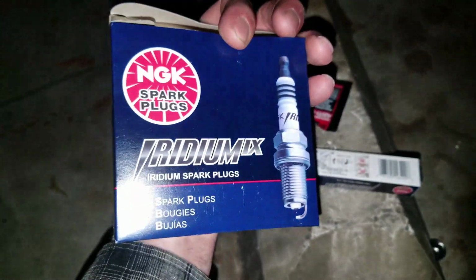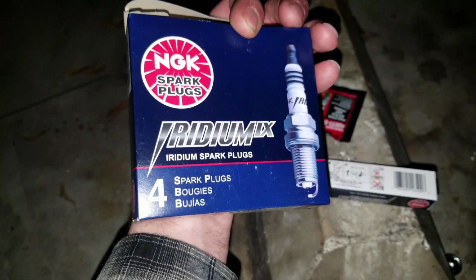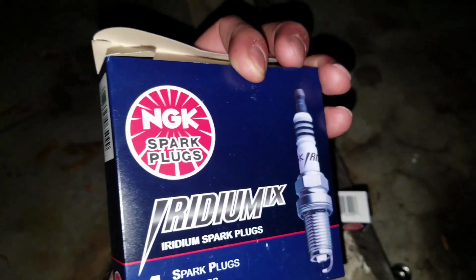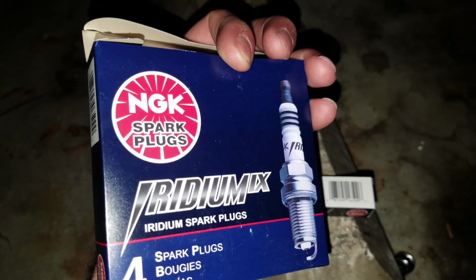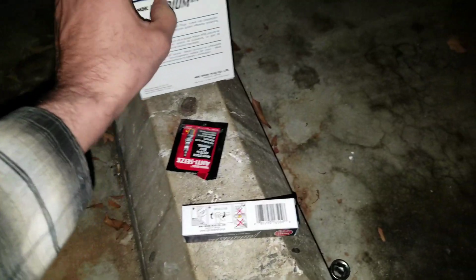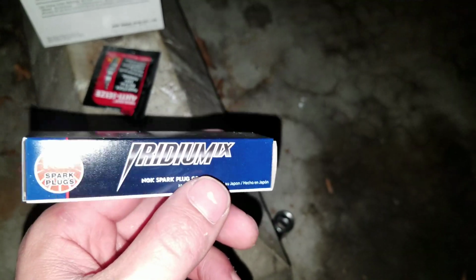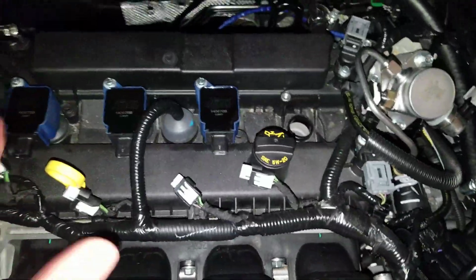I got these Iridium spark plugs right here by NGK. Thank you for letting me know I can try these and they work out fine in your guys' Focuses. That's pretty dope. I was gonna try the diamonds, but I decided I didn't want to wait for them. So I just went ahead and got these because they're local to me, so why not? So I'm going to go ahead and switch these out, guys. I got to get them in.